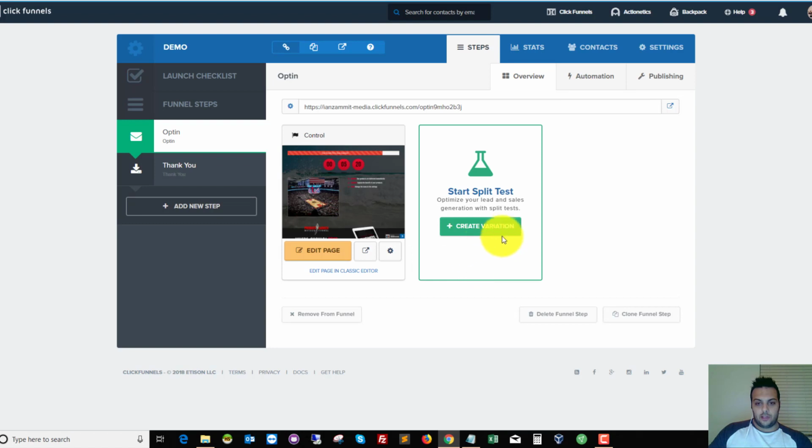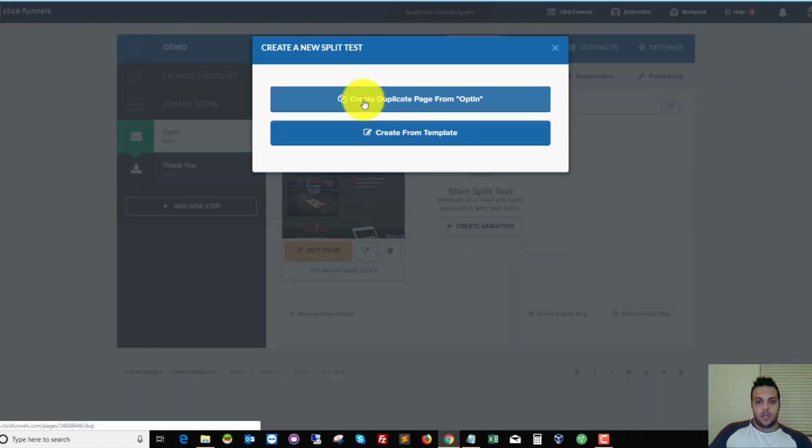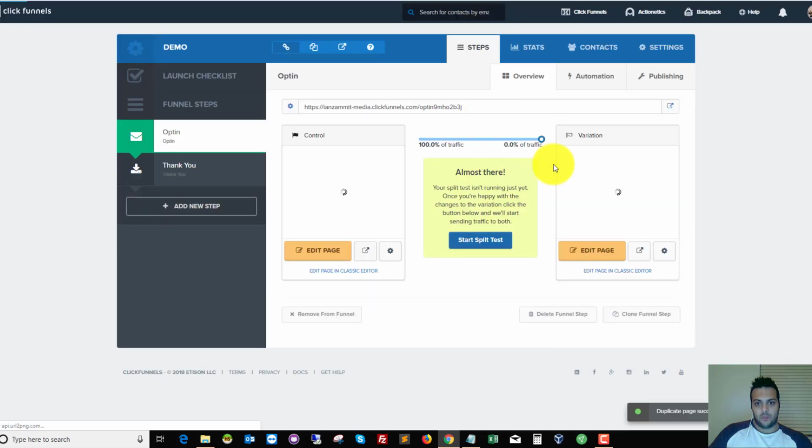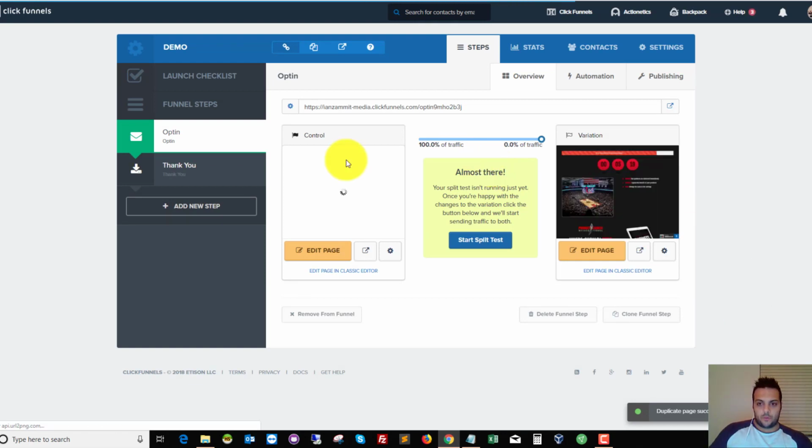So all you've got to do is click create variation and click create duplicate page from opt-in. Okay, so once that's loaded, you'll see that we have two of the exact same pages.